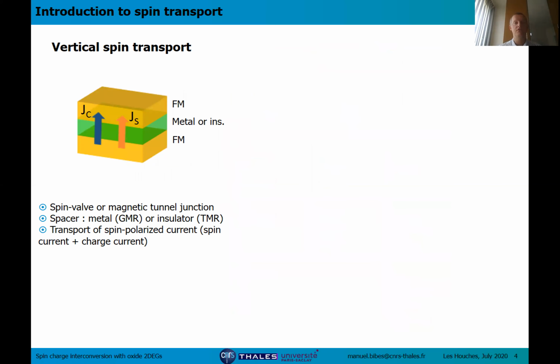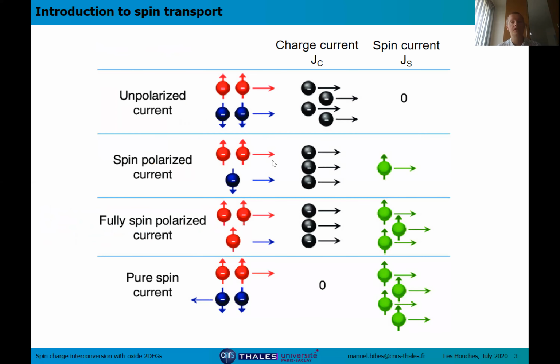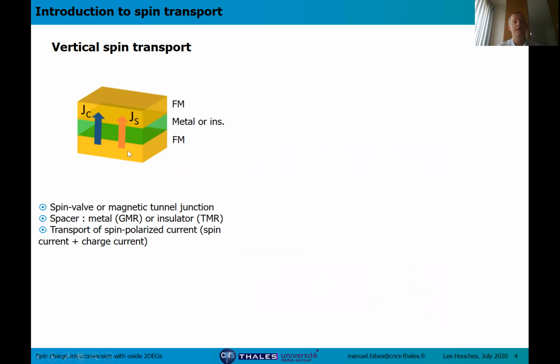So coming back to the junctions and vertical spin transport, another way to put what I was explaining in the previous lecture is that when you have two ferromagnets sandwiching an insulator, for instance, in magnetic tunnel junctions, we were discussing in terms of spin polarized currents, but the spin polarized current is the superposition of a charge current and a pure spin current. So here you can also picture this by assuming you have the flow in parallel of a finite charge current and a finite spin current.